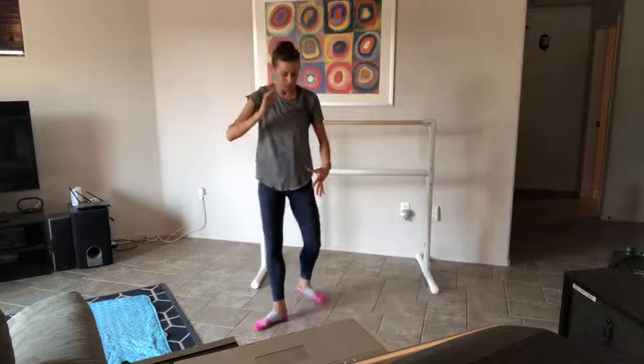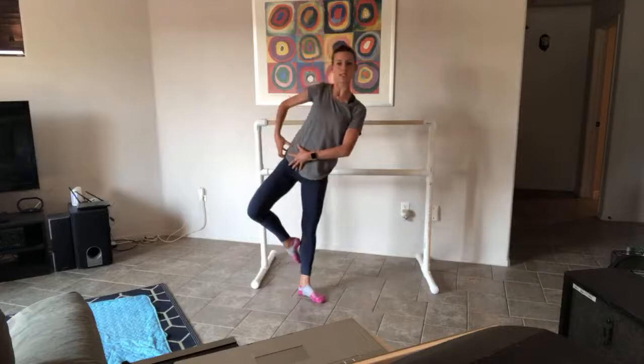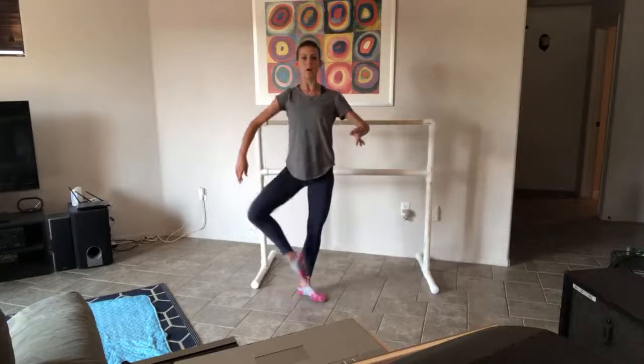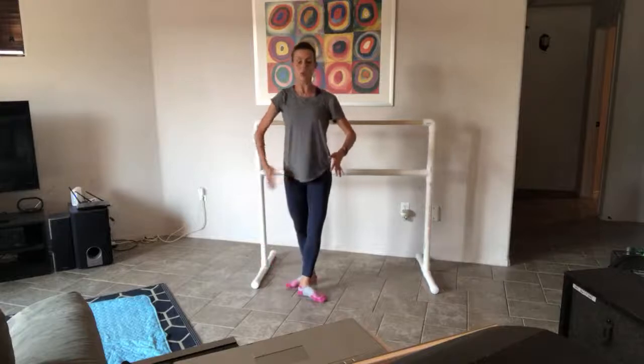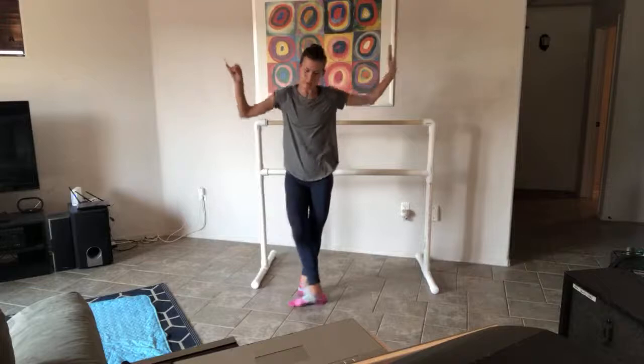System will become more important as we start lifting the leg higher to passe. Really think about, in this balance here especially, that we're pulling up on our supporting side and not so much dropping the working hip, but just relaxing it. We don't want to have too much lift and tension here. We're relaxing in this hip as we're pulling up on that supporting side with all of these coupes. We don't want to use our hip to lift the leg. We're using the backs of our legs to lift from underneath and down.